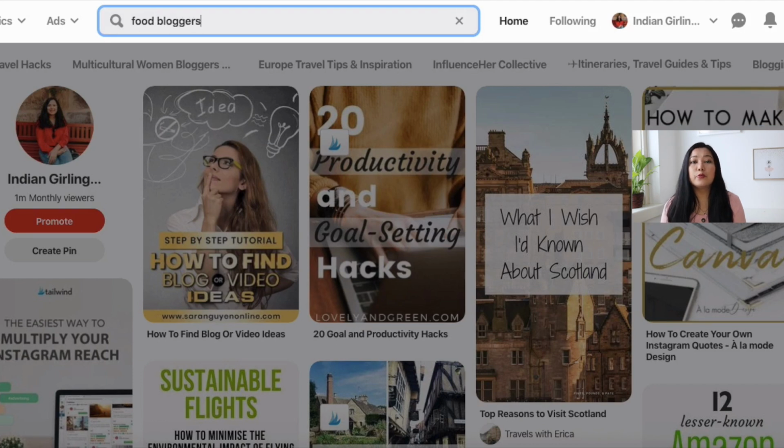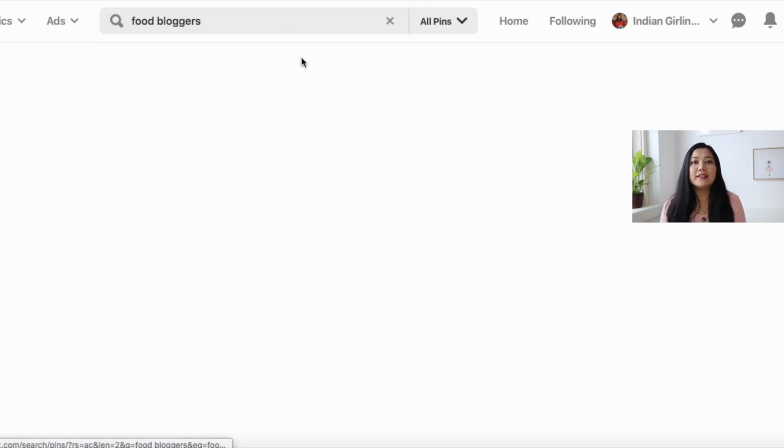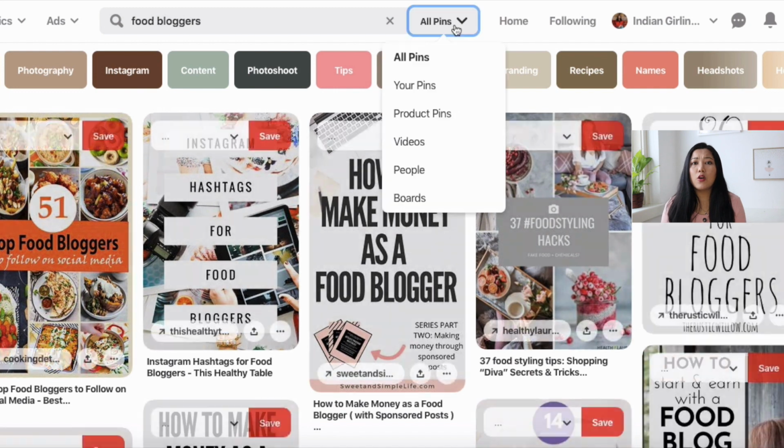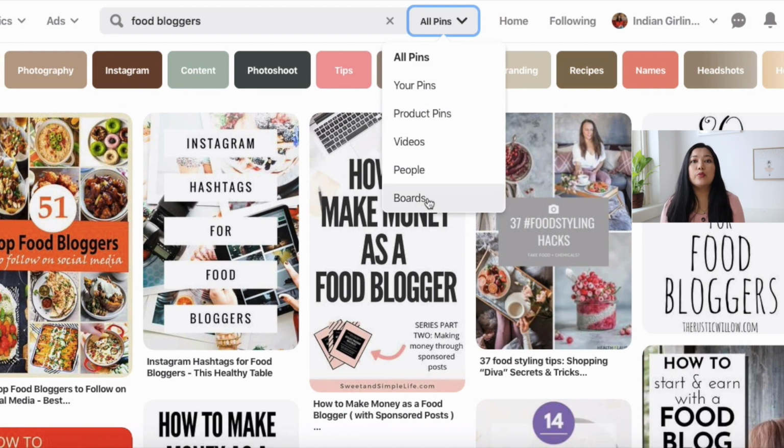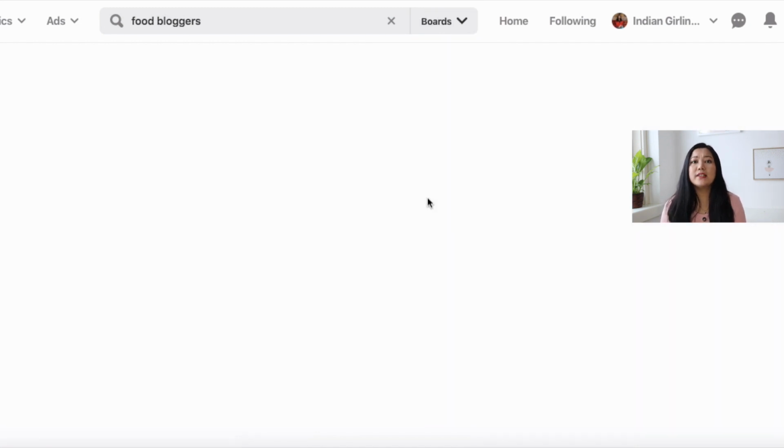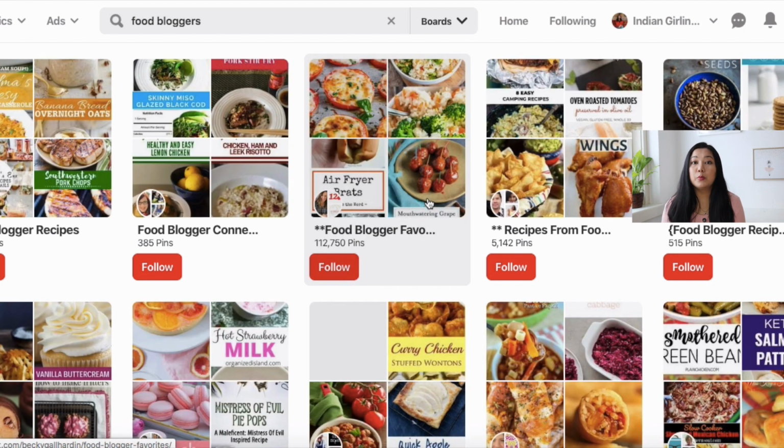The second method, which is actually my preferred method and which I believe is much faster and more efficient, is to use the Pinterest native search tool. All you have to do is log into your Pinterest account, go to the search bar and type in food bloggers board, and then instead of searching by all pins, search by all boards and go one by one and see which boards have more than one contributor. The boards that have more than one contributor are likely to be group boards.